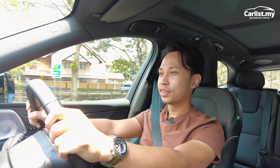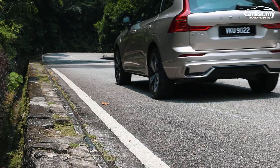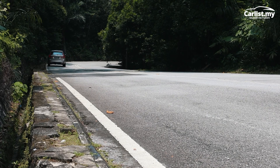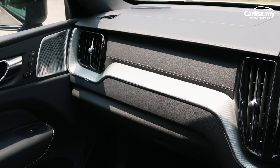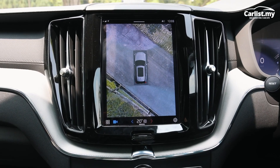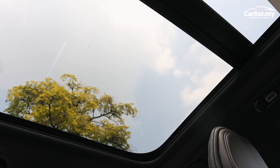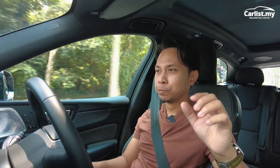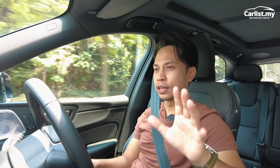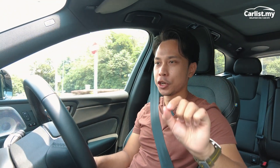It's fast — 4.8 seconds to 100 is very fast. You'll leave the majority of other cars in the dust. Inside, the XC60 is, in a word, tasteful. Even though the layout is familiar, you can tell Volvo is restrained. They know what looks good and what works ergonomically, but they're not going to shout about how high-tech they are with outlandish 'look at me' features. Everything in here is very sensible and tastefully laid out — stylish where it needs to be, simple and straightforward where it needs to be.